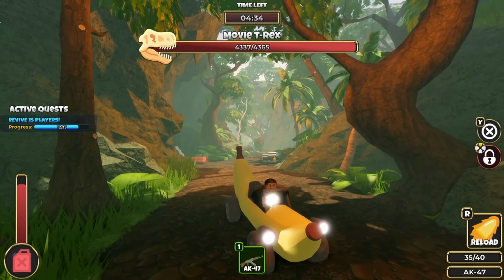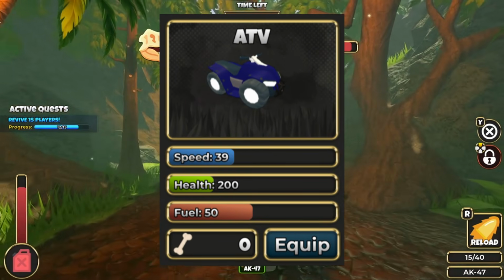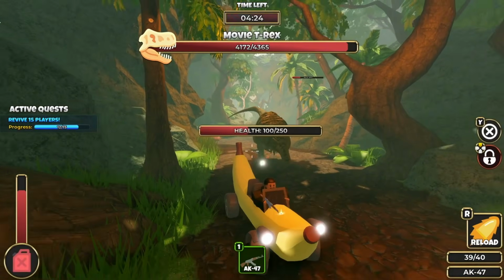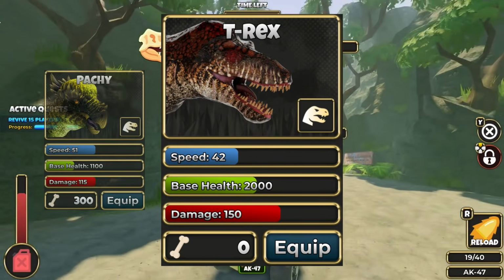Once you first start Primal Pursuit, you'll get the ATV and pistol. Let's start with your first car. The ATV has 39 speed, 200 health and 50 fuel. 39 speed is pretty bad, since every dinosaur is faster than you. However, you will hopefully be going against just T-Rex with the occasional Pachy and Raptor.